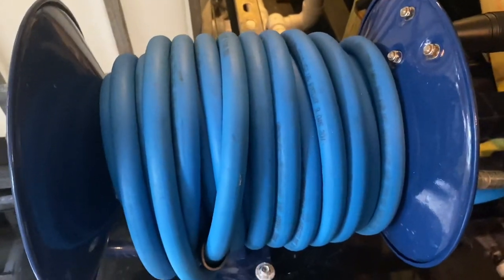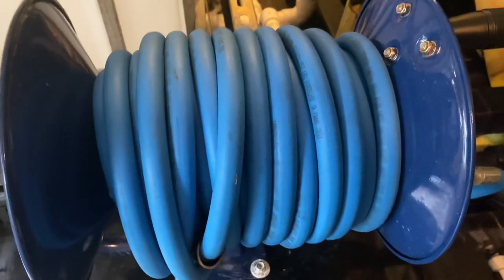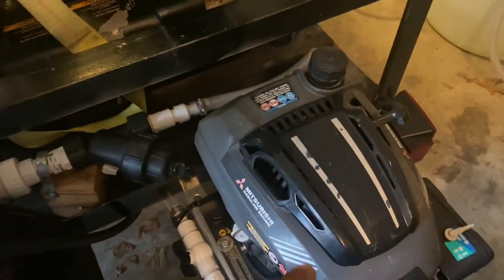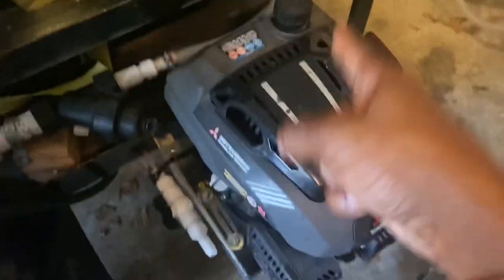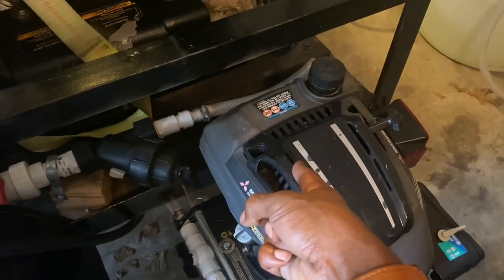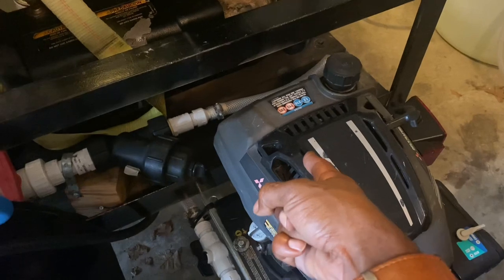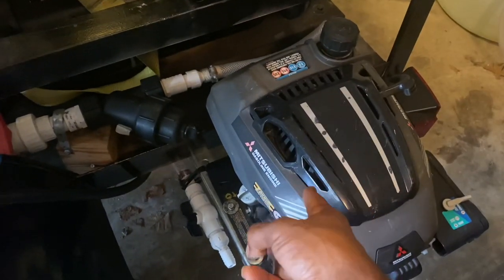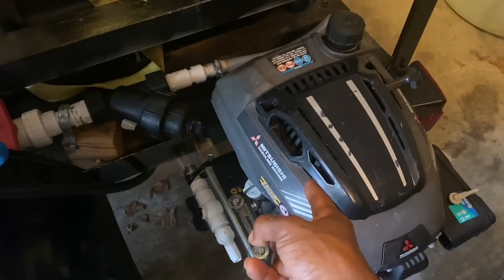This hose reel here, this is when I do car washes and stuff every now and then. And I have my little starter unit. You never forget where you come from. All of y'all with these 8 gallons and 16 and 32 gallons, 55 and 98 gallons a minute units, you never forget where you come from. So he hangs on with daddy.